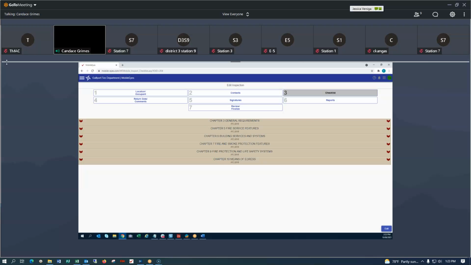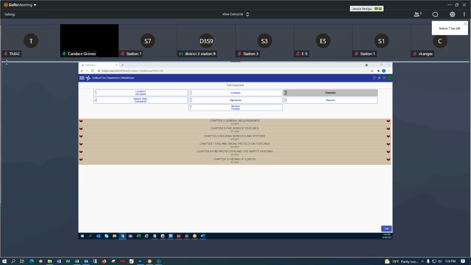Which chapter and which code? Building services and systems.